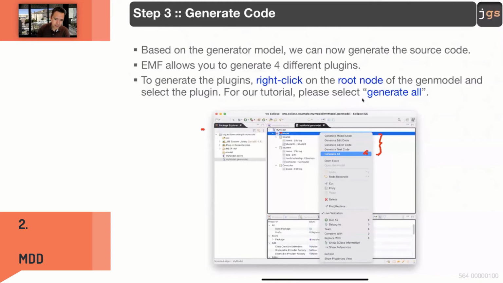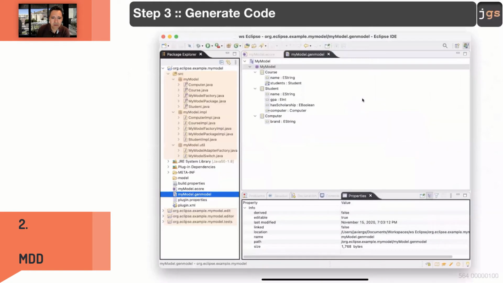You will notice that here you have almost nothing. The only thing that you have here is your model, exactly the same that you have here in the middle. And when you click generate code, you're going to have something like this. This here and these three here, the things that I put there with a yellowish background, those things are new. And those are the result of the code generation process. Really? Yeah, really.